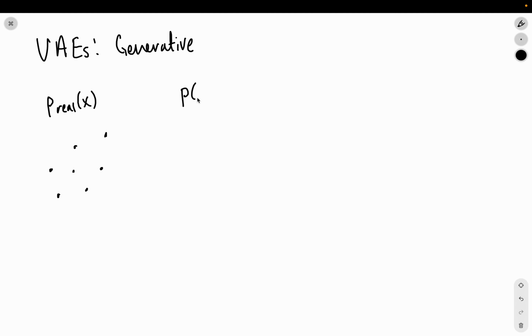We are going to try and learn a P of X that can match this as well as possible. It's not just going to match it, it's going to fill in the space in between. That way, we not just learn the distribution for the exact points, but we learn the surrounding distribution. We learn the overall space. And so to do this in an autoencoder, we're going to have to deal with, again, our high dimensional space X and our low dimensional space Z.